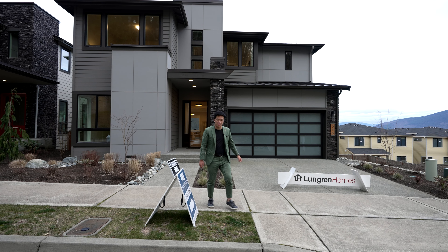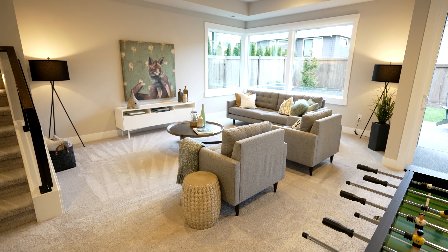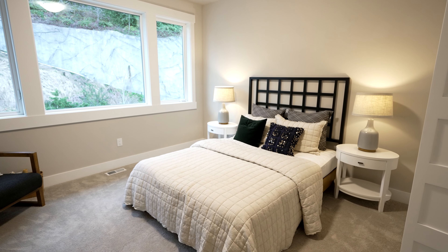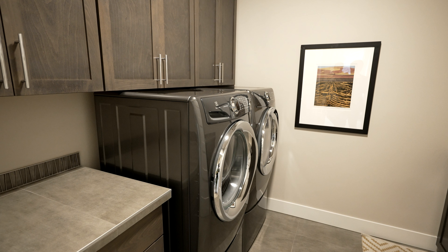What's up guys? It's Kyle here. Today we're doing another tour. We have the opportunity to be in Issaquah, Washington, touring its newest modern home. This home is located in the Panorama community and is listed right now at $3.58 million. Specs of this property: five bedrooms, four and a half bathrooms, 3,528 square feet of interior living space, and it sits on a 0.1 acre lot. Now let's begin the tour.